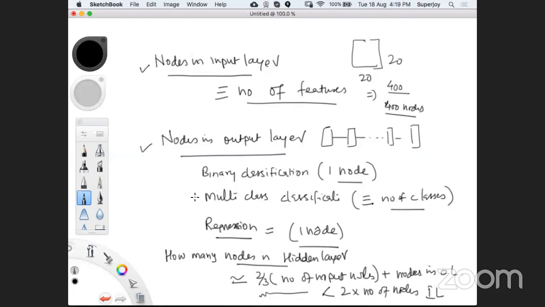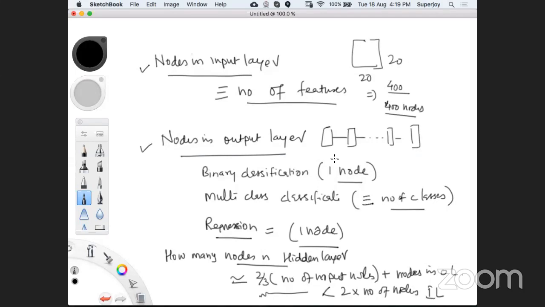Now guys, this number can vary. You can have one hidden layer, two hidden layers, or three hidden layers. It will depend on a lot of concepts. As of now, if you are new to deep learning, you should not give too much focus on this. First, we need to learn the fundamentals of deep learning, and then only we can come to a discussion point where we talk about how many layers are required as hidden layers. We'll talk about that later on, don't worry.